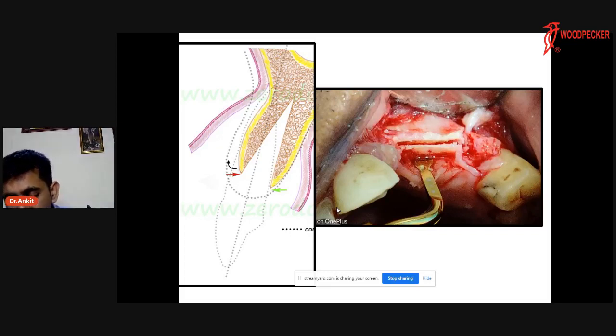There's another question from Pratik Shah sir, and he has asked, what is the difference in two models of piezo from Woodpecker? Sir, I would say, for the piezoelectric unit, I have two units. One is the basic one, and the other is the third version. They have more tips in the third version, and at the same time they have perio tips, the extraction tips, and now they have also included the curettage tips as well. So in such a scenario, you can use it. And obviously the financial part, for that you need to contact the Woodpecker guys. They will tell you further.